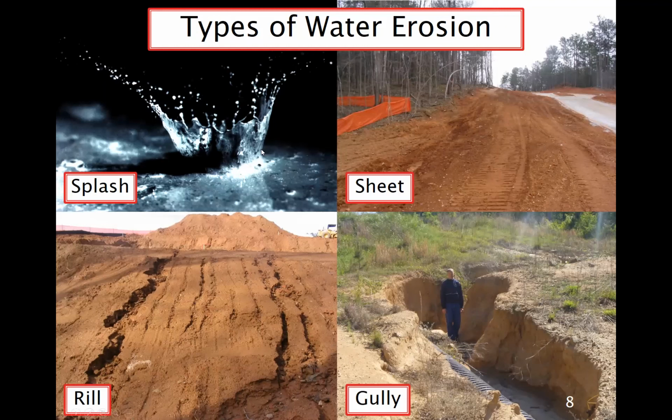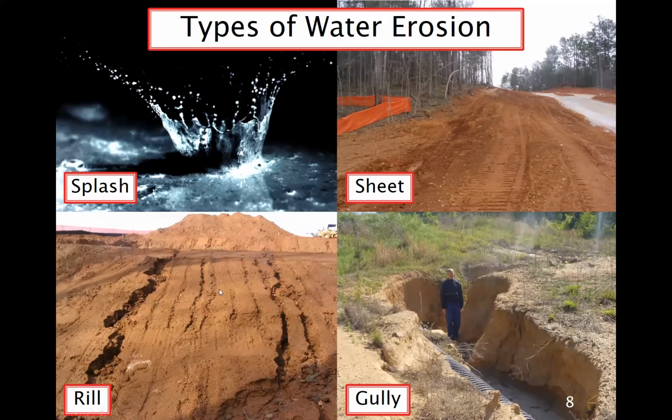So once we have splash erosion occurring, as we have learned, water is going to flow downhill. That water will hit and then start flowing downhill. And as you can see here, it's hard to see any kind of erosion, but in the first couple feet the water will actually flow as a sheet. Think about water flowing across your table. If you pour, let's say, a 5-gallon bucket of water across your table, it's real thin and rolls across that table. Well, sheet erosion is that. It runs across the land as a very, very thin sheet, but it can carry the soil that has been dislodged from splash erosion. This will go for 2 to 3 feet is the general thought process, maybe a little bit further, but just a very short distance.